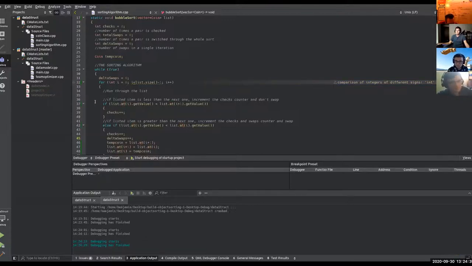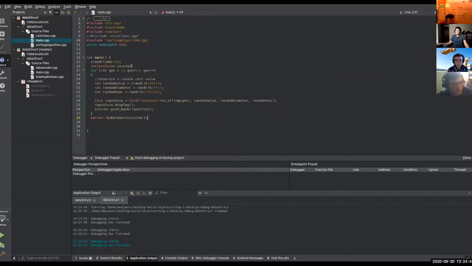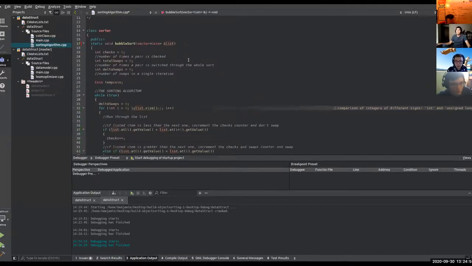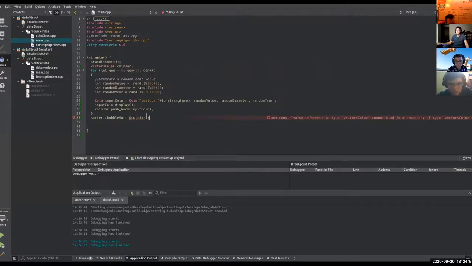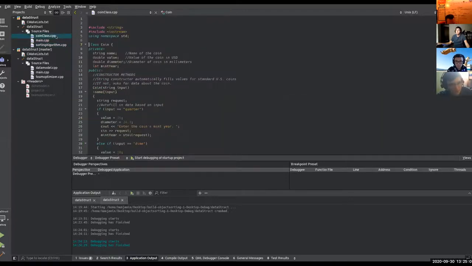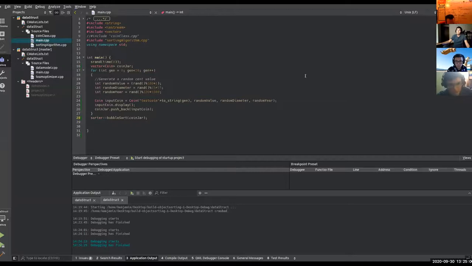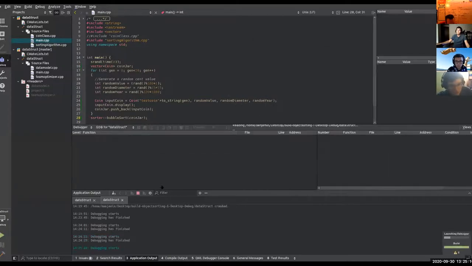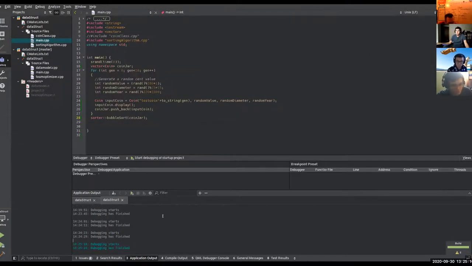Seems like it works. Can you show us where you adjusted the reference? Use the reference? Yes. I changed this. Oh, wait. I actually did forget to put a reference in there. Whoops. Okay, so I'm gonna go here and probably insert reference there. Okay, we don't have to pass in as a reference. We can just type that. If you have it take in a reference, it will take one in anyway. Let's try that. Make sure it still works. No crash. I don't know if that's working as intended though.